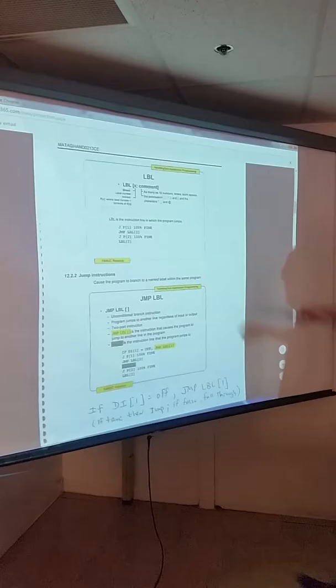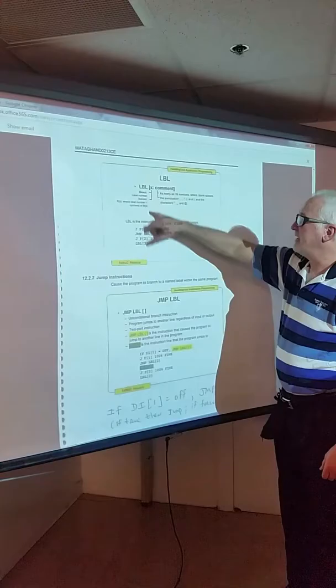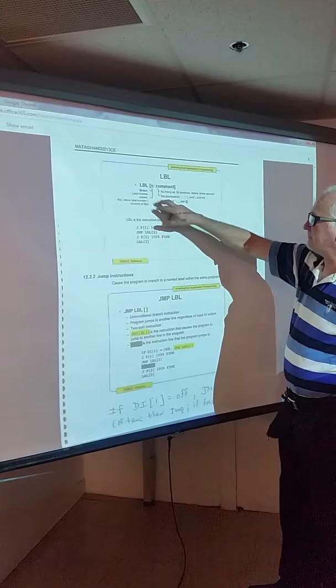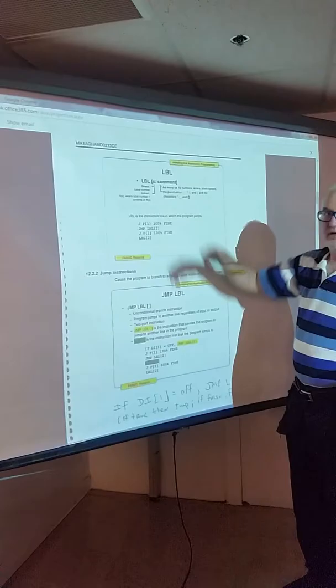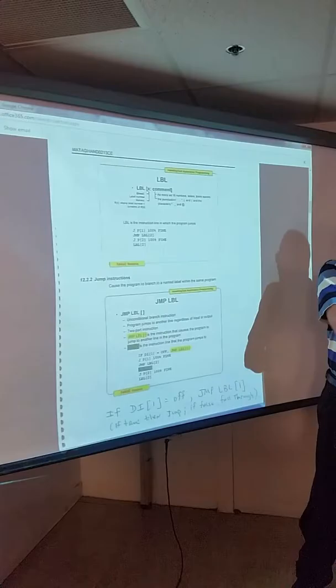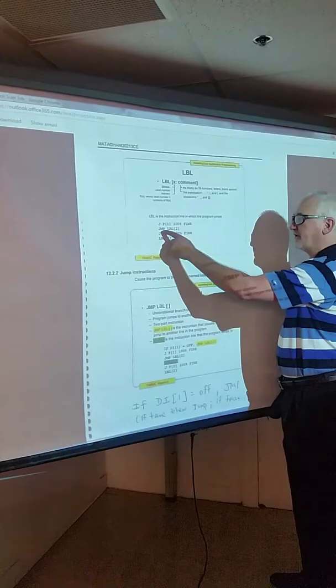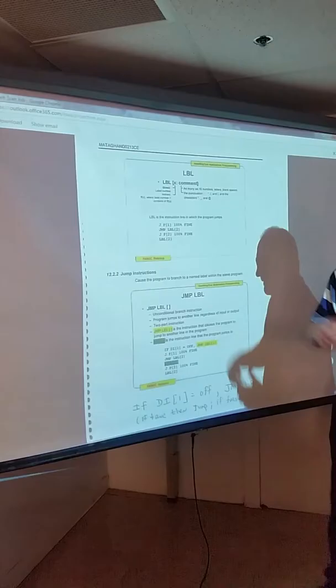Again, the label, this is a syntax for label. So a label and then the x operand here is either direct or a label number indirect. We're using register and direct addressing. We have not covered that yet. But we have used direct. And then as many as 16 numbers. This is a comment right here if you want to put that in there to help you understand what you were talking about or help the next person who looks at the program. So this is the syntax. This would be a point, obviously, and then jump label number two. So in this particular case, the execution as it was going down here would automatically skip this second point and go down the label two. That's how the jump works.